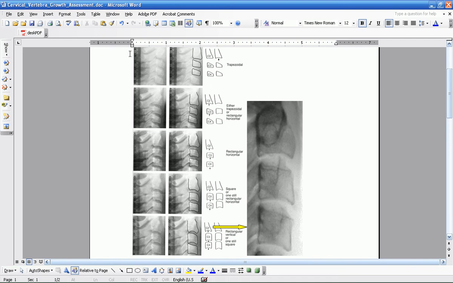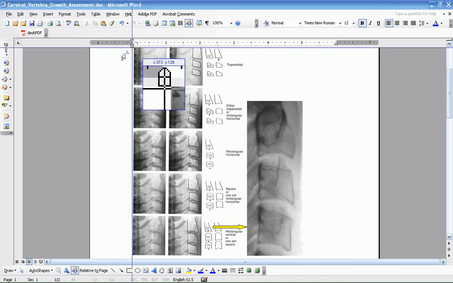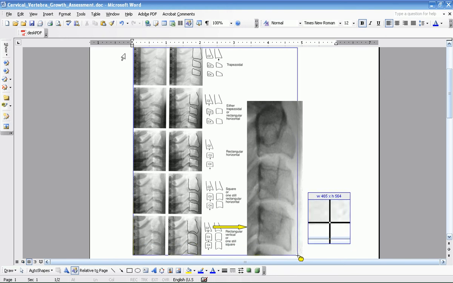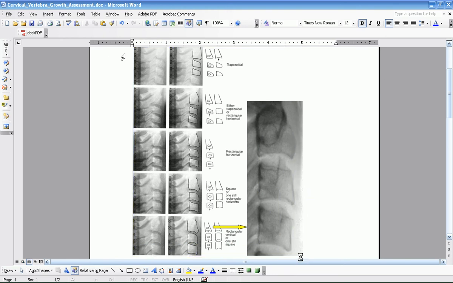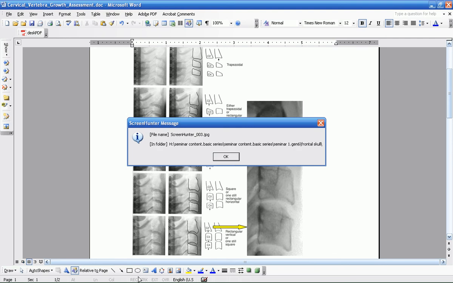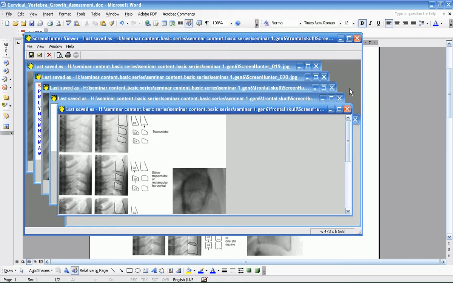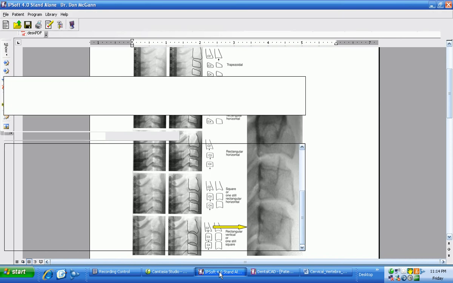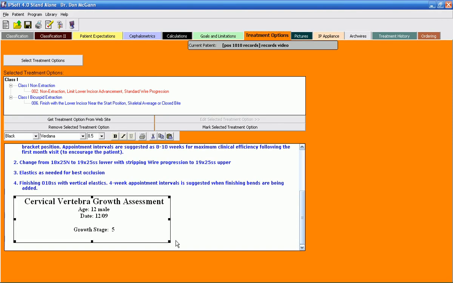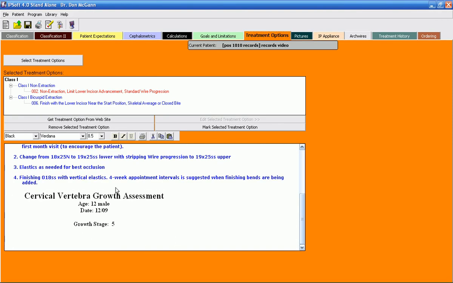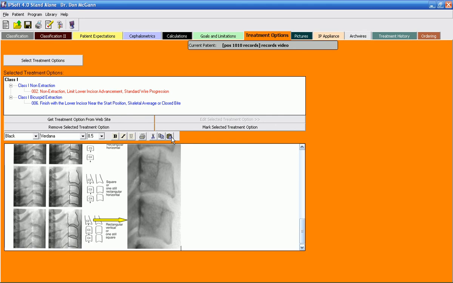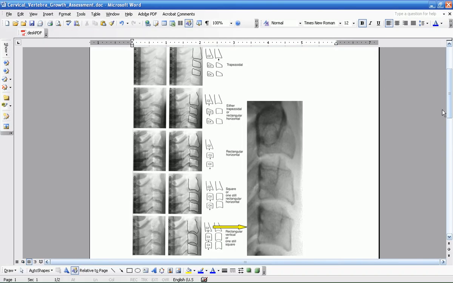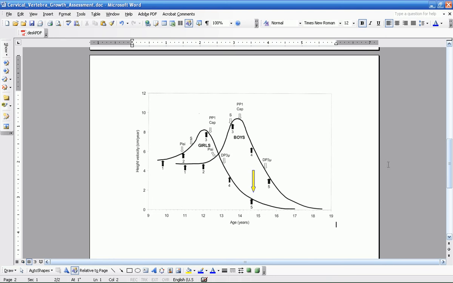You would do this on all mixed dentition cases. You have a mixed dentition case coming, or any growing case that you might, 12, 13 years old, even if it's not mixed dentition. You might also do this. Put the growth data in there. It looks good, and it is good. You have considered more than other people. So put the cursor, click paste, and I've got one more to do, and that's the growth curve.